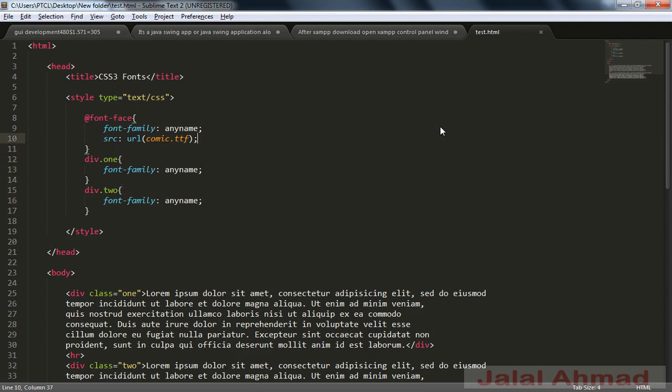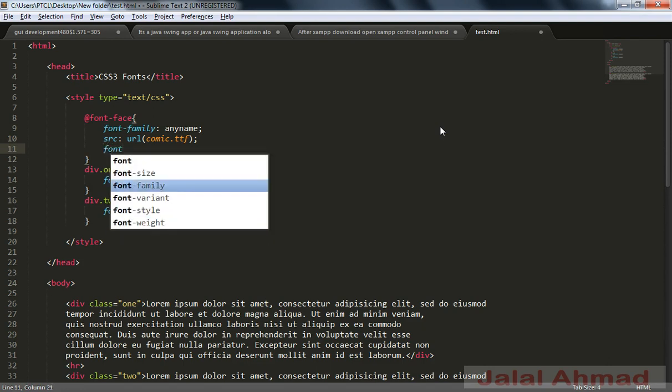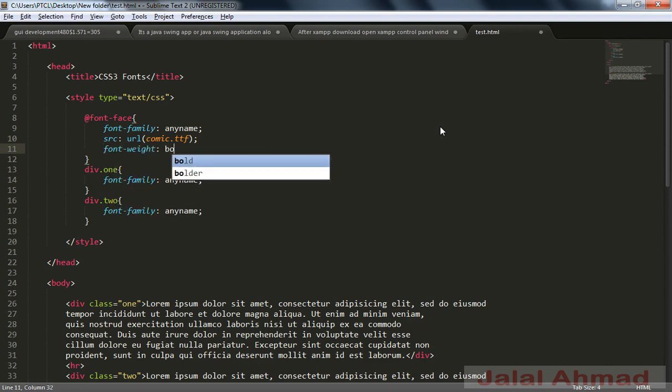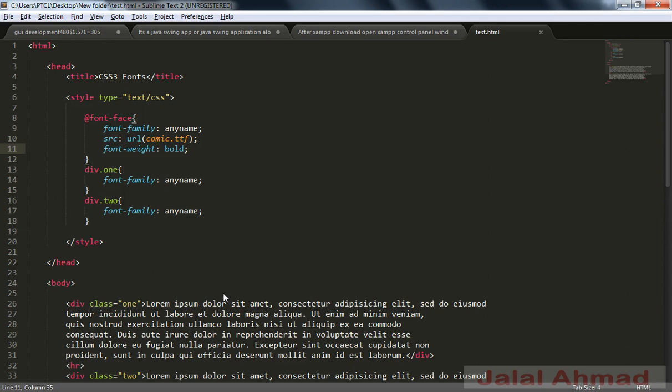So if I want to make it bold, which will be optional. These two are required properties, and after them I will use the optional properties, in which I can use the font-weight, bold, and let me show you that it is not working.